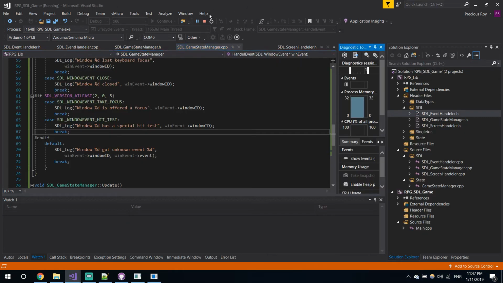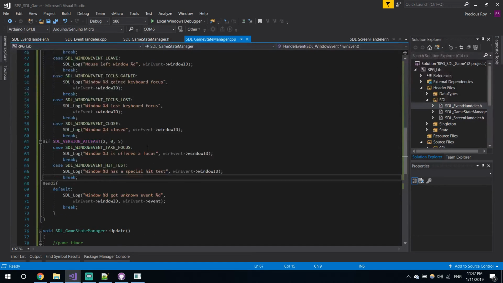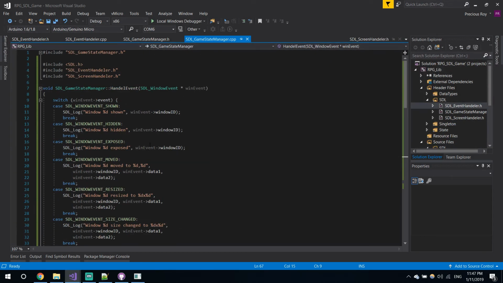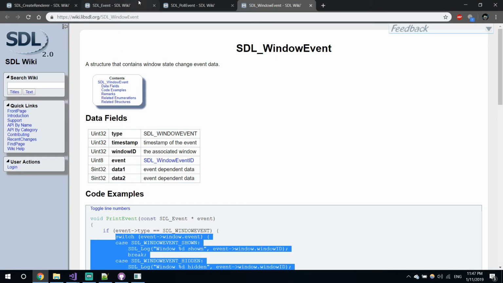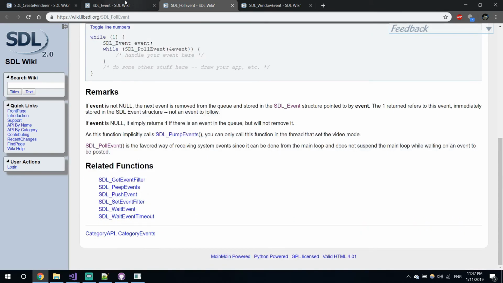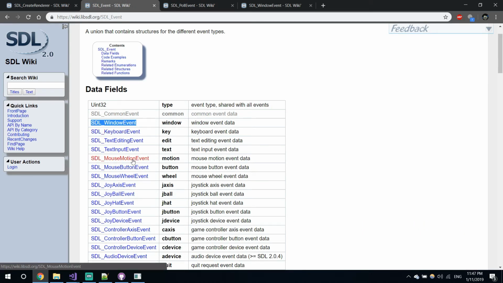So, that's it for this tutorial. We did some copying. We got the basics of our event system done. So later on, in our event handler, we will handle everything from keyboard events, we'll do that. We'll do mouse events. And if people really want, I can also do it for joysticks as well, because it can be quite complicated. Seeing you have 4 joysticks and you want to have auto plugin, but if people really feel like it, let me know, and I'll go over it later when the time comes.